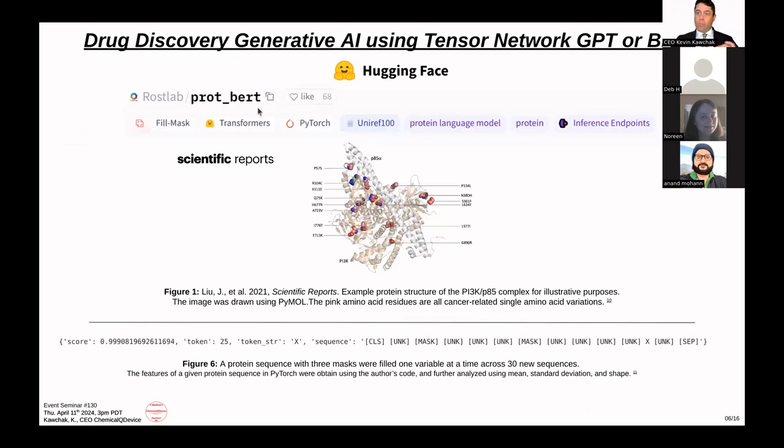And then this is ProtBert. So this is different. Remember how I started off talking about GPT, generative pre-trained transformers. Now in this specific case, it's BERT. It's bidirectional. It's not generative. But it could do a lot more different distinguishable tasks. So you can make the argument either way, which does more, GPT or BERT.